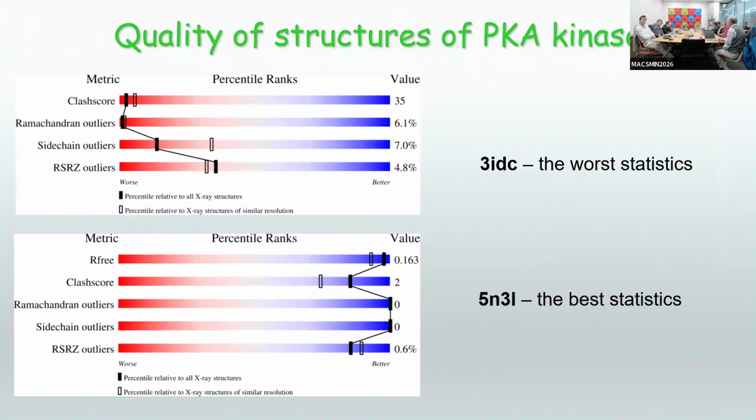And here you see again those indicators for the best and the worst structure. Now, the best structure is not as good as the best lysozyme structure, but that, of course, is because the best lysozyme structure was at 0.65 angstroms, and the best structure of PKA is, if I remember correctly, around 2 angstroms. So it's not as accurate, but also you can see that the worst structure is not as bad as some of the lysozyme structures. So there is a lesson here.